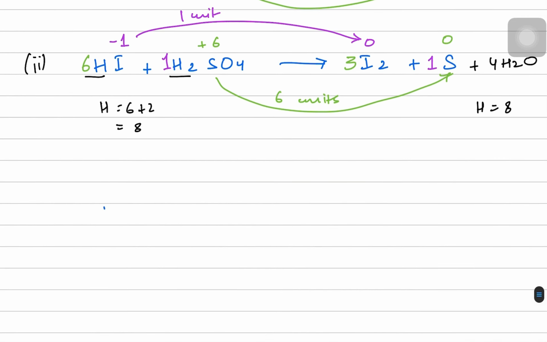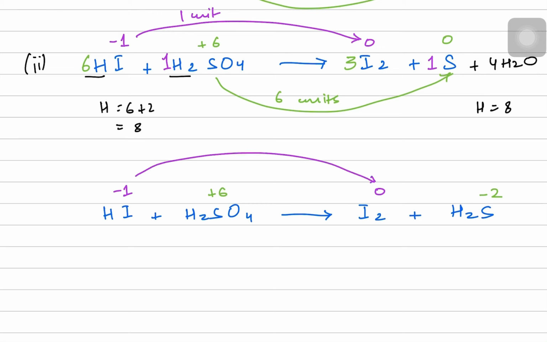If we continue to talk about the third possibility, HI could also react with the concentrated sulfuric acid to produce iodine, which is obviously the common product as we know, but also hydrogen sulfide. Iodide oxidation number changes from -1 to 0, while for sulfur it's from +6 to -2. Iodide has similar 1 unit change of oxidation number, but sulfur has it for 8 units. We swap the oxidation number changes and HI gets 8. Obviously 4 iodines can be made from this way.